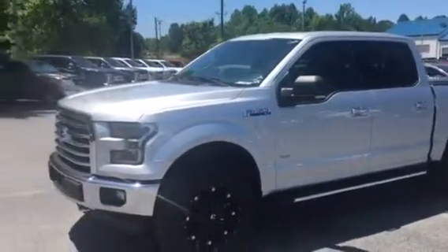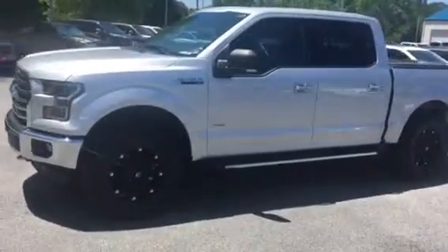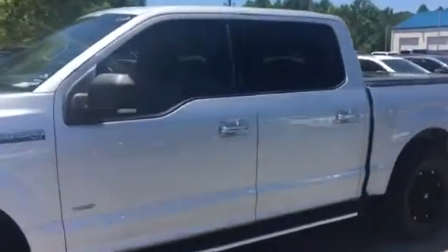Just want to give you a live video. Let me show you the inside so you can see exactly how this truck was traded in — excellent condition, very, very clean. We haven't even detailed this truck yet. It's got the FX4 package if you want to do a little off-roading. Keyless entry on the door.